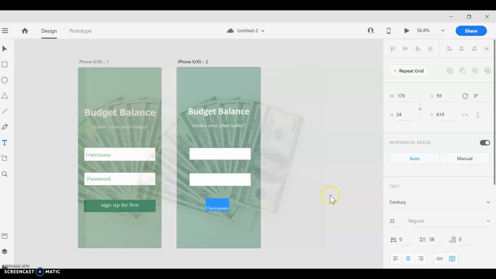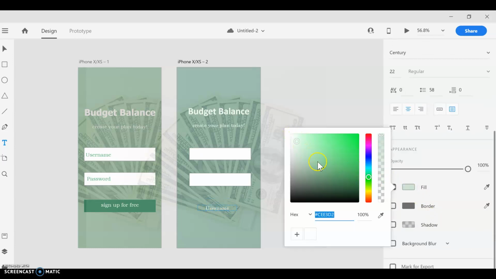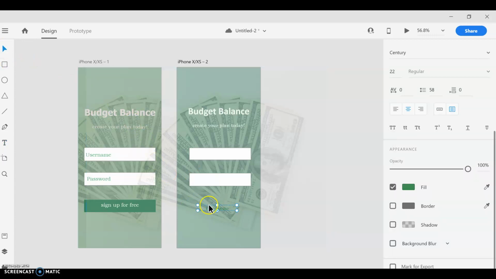Make mine another color of green. And when you go to drag things, you're going to have to click this pointer button again, take it off the text box. We're going to do another one for password.